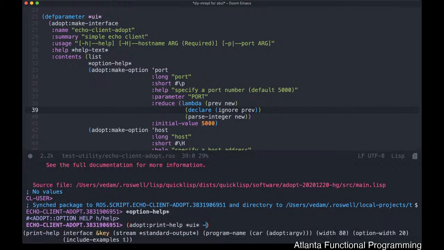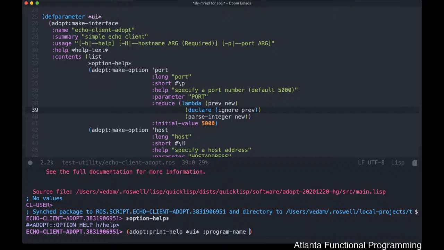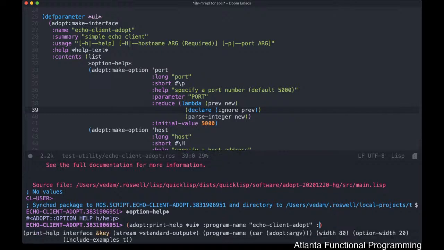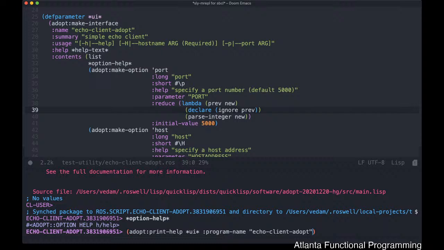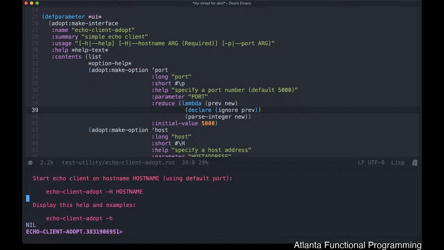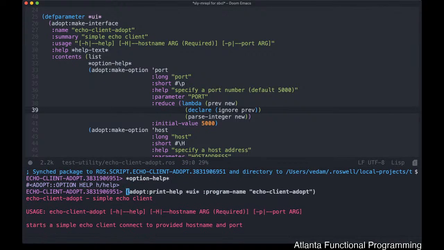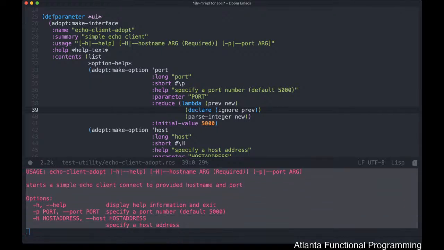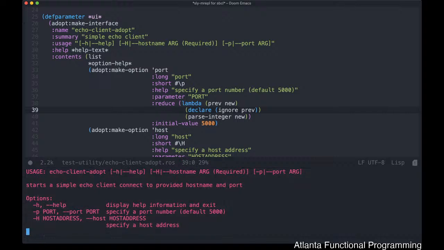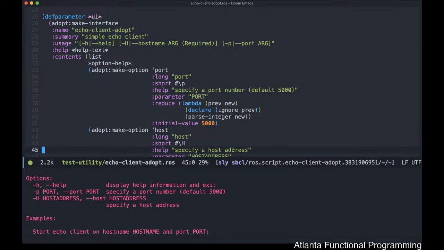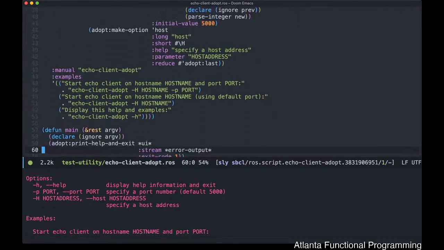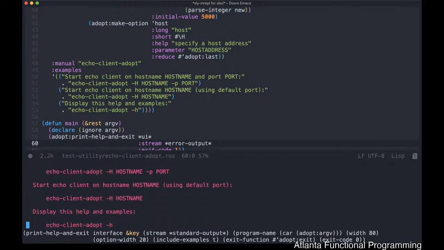And remember, if we have to provide a different program name, echo client adopt, when we're interactively developing this inside the REPL. And we've already seen that this kind of generates our basic client, and it gives us the appropriate display for options that you're going to be displaying. And given that we've actually written after content a set of examples on how to use this application, we actually went ahead and also spit out a bunch of examples.